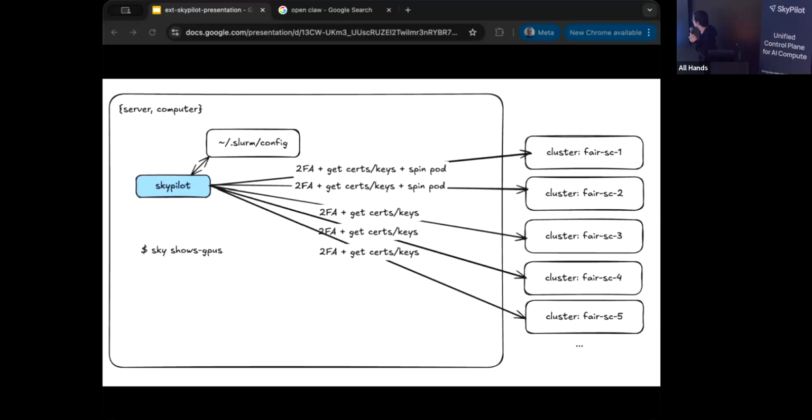One of the challenging things for us is that when you're running SkyPilot on your computer, there's a lot you have to follow at big companies for people to be able to connect to the clusters. You're doing things like 2FA for all the clusters, and there are a bunch of certificates and keys you need on the user machines so that all of these connections work. If you're using Kubernetes, there's even more, because sometimes you want to spin up a new pod in the cluster and make sure it's healthy and that the user can connect to it. So there are a lot of challenges in enabling SkyPilot because of those things.